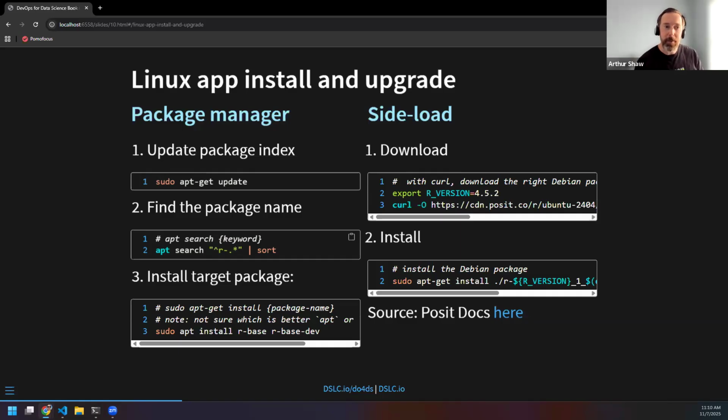And there are lots of things that match. And so the problem here too is that you're going to find lots of stuff. If you're wanting to install R from your friendly package repository, let's say on Ubuntu, then you could search like this because you want to have R base and R dev, right? So you're just looking for something that starts with R, has a hyphen, and then some stuff after it. And the sorting, I guess it puts it in alphabetical order. I'm not sure exactly the reason for this, but it so happens that the thing you want appears at the top of the list, is what I saw.